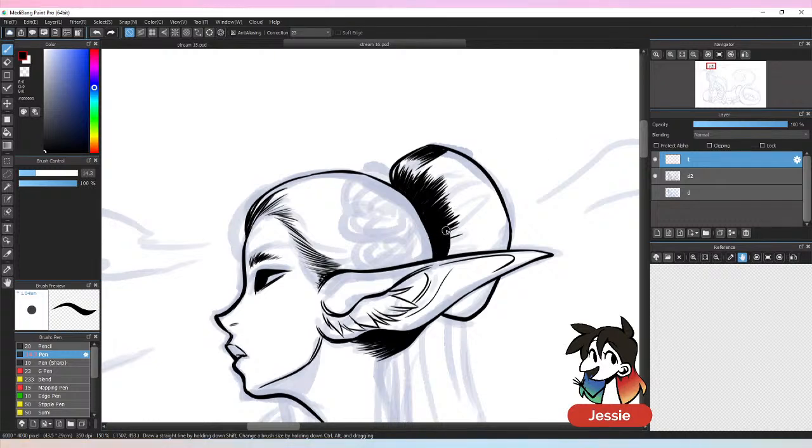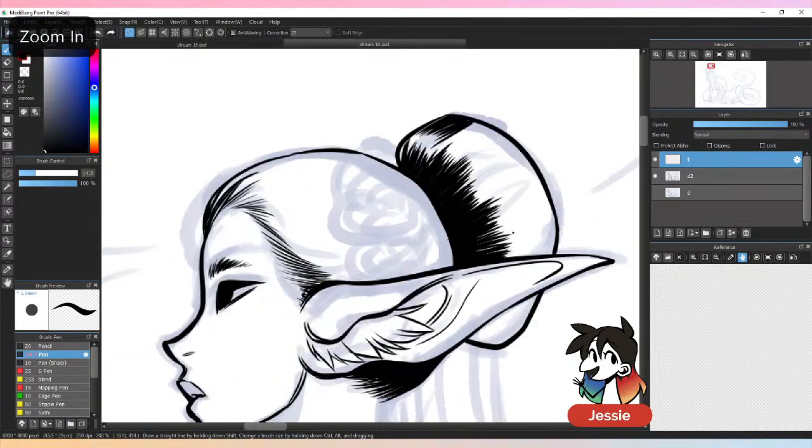Move your arm instead of your wrist for long lines, that too. That's very, very crucial, instead of just using your wrist. Right now I'm using my wrist because they're very small lines that I'm working with. But when you have very, very large sections, like for the body, I'm mostly going to be using my arm. But for the section right now, it's all just wrist movements.